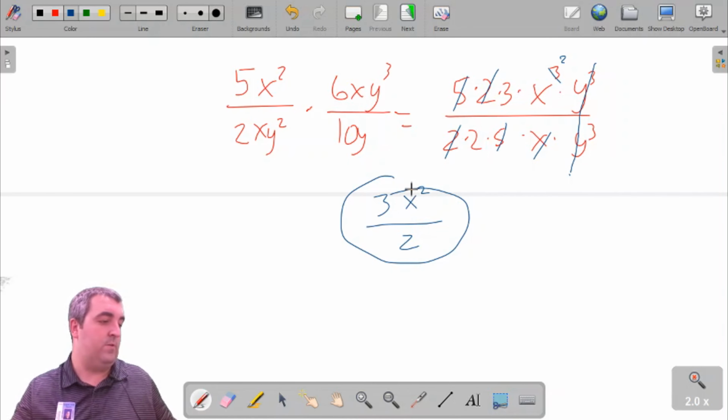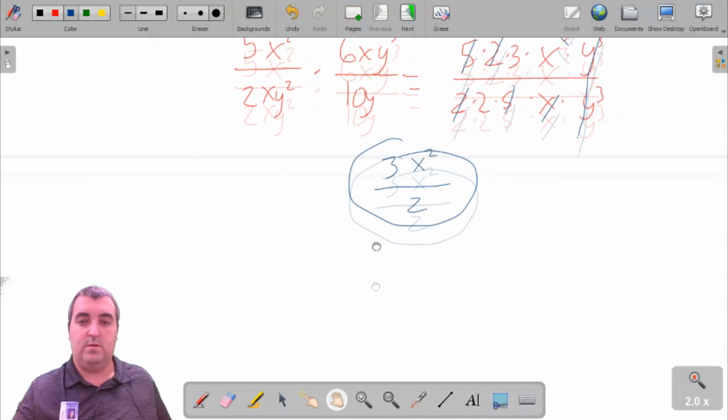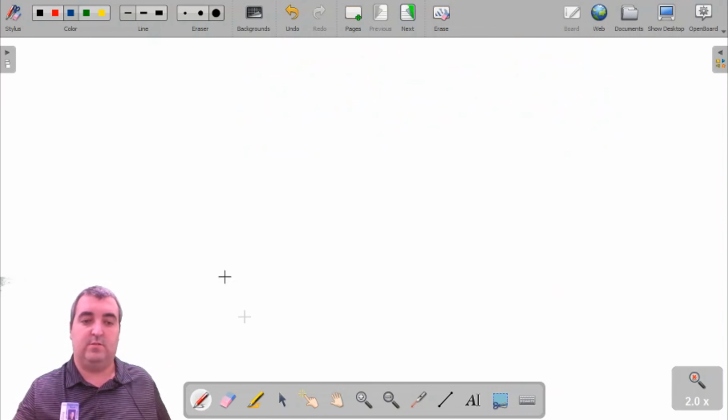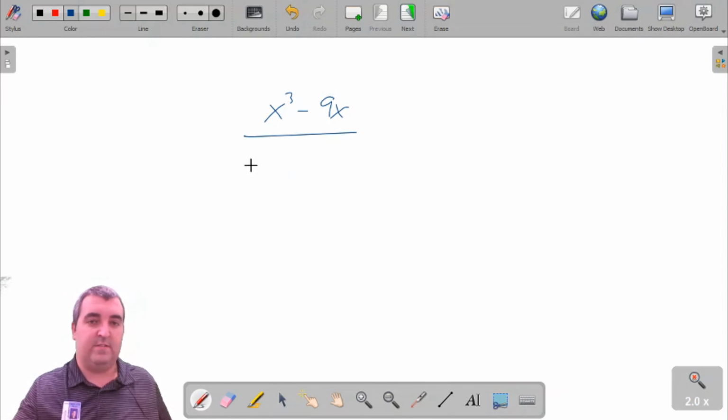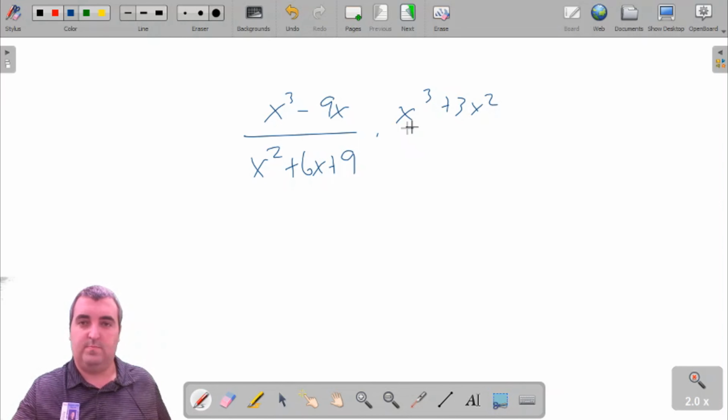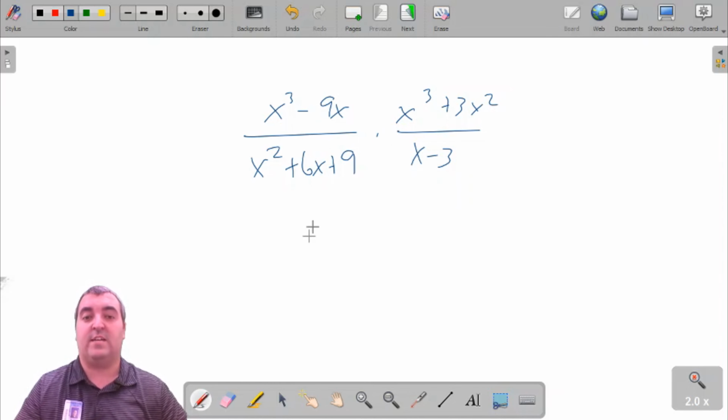Okay, one last example, just so we can see it. Another multiplication. So this one's going to look a little bit more like what we'll see more often, especially as you go into higher mathematics. You're going to see this sort of rational. Okay, so with this one, when you multiply these out, you actually still want to just factor and then multiply straight across.